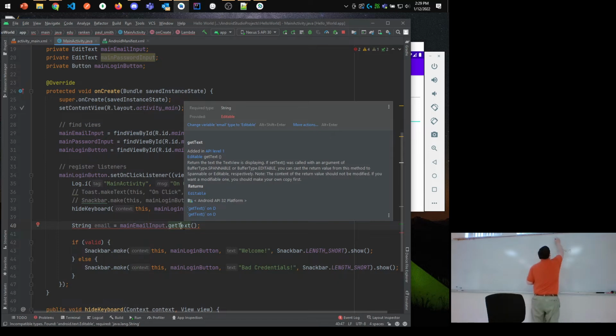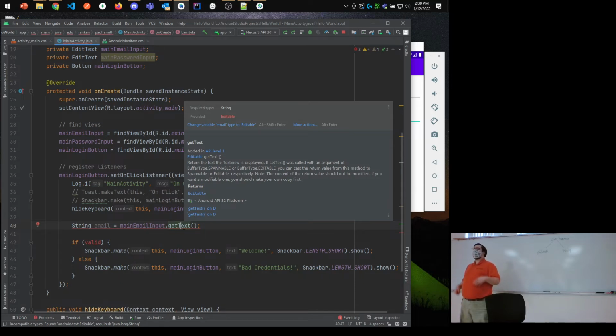String is a subclass of something called a character sequence. Editable is also a subclass of character sequence. Character sequence is kind of like the name implies. It's a sequence of characters. Character sequence is the base class for anything that behaves like a string.